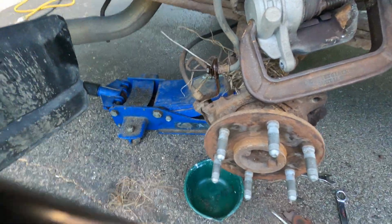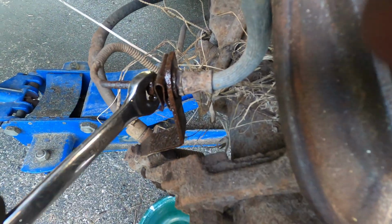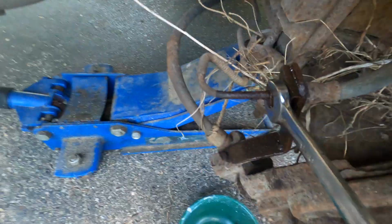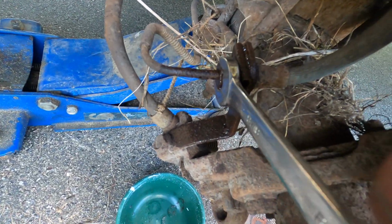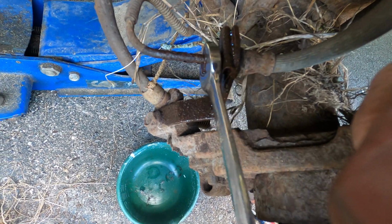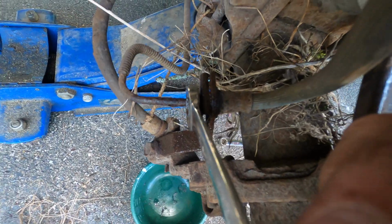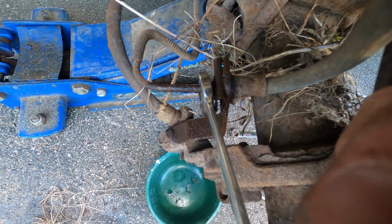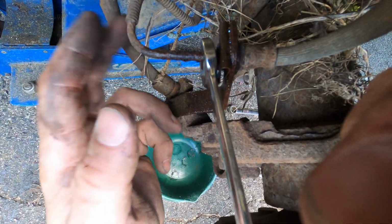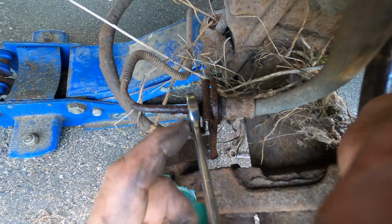Okay, so fun brake stuff. This is a 9/16 fitting, right? And actually, I sprayed Kroil all over it because I love that stuff. And it's loose, it's coming out. But look on this side. See how the part of the line is moving with the nut? It's supposed to slide over it. If I just go ahead and keep going, oops, did it break free? No. So it's still doing it, it's twisting it, and it's going to tear that, and then this line's screwed, right? And I'll have to put a whole new hard line in.